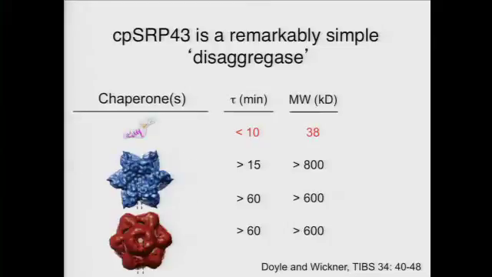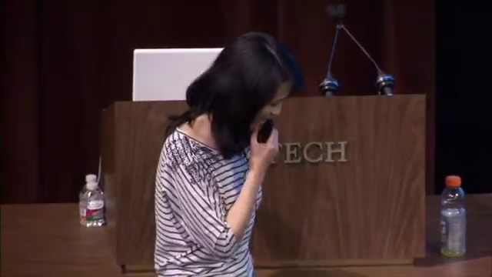But all of these other systems are just massive molecular assemblies. And they're so complex that they work by generating molecular forces using the fuel from ATP. So every time they try to pull a protein from the aggregate, they burn up hundreds of ATP molecules. On the other hand, our little chaperone is less than 1/10 of the size. And Pierre swears that she never put ATP into the reaction. And so what happens here?